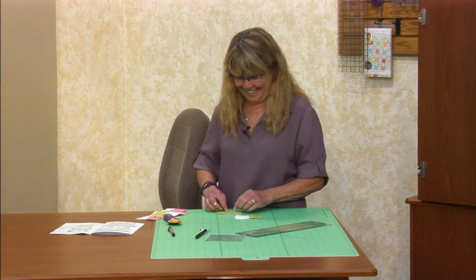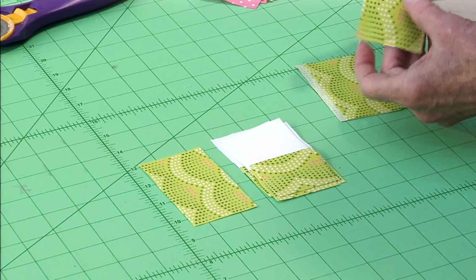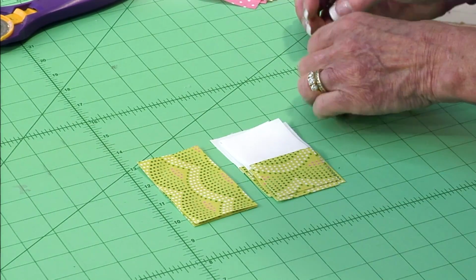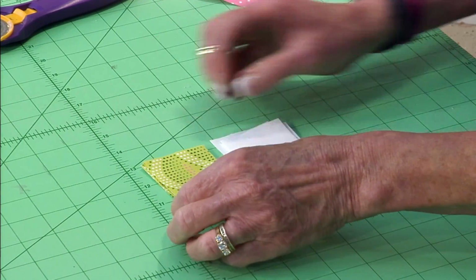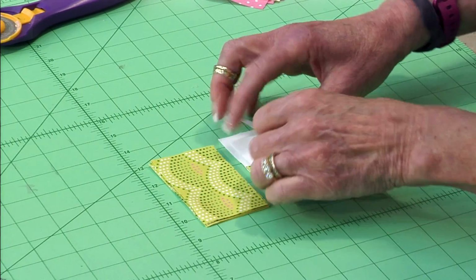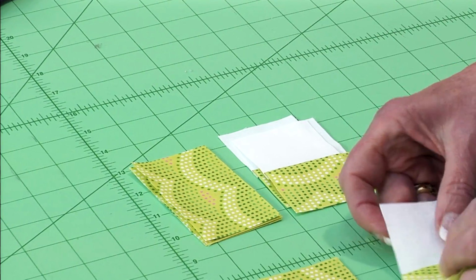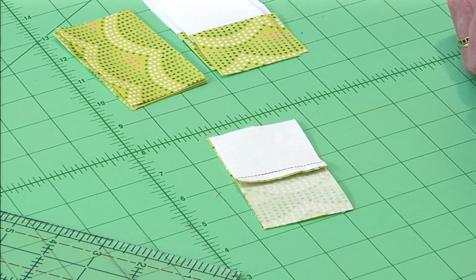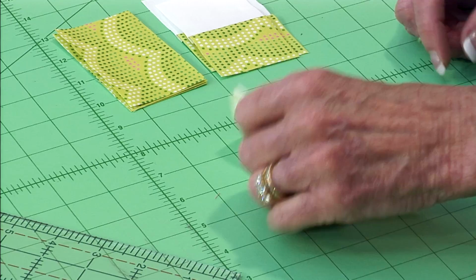Okay, so now I have some medium rectangles that I cut that should be the same size as these, and they are. I was really happy when I was doing my little demo, everything lines up. And I'm just gonna put this to the left so I can take my little piece patch and flip it right sides together and sew, and then I'm not fighting that seam at all. So you can just line it up just like the picture, and that's what you're gonna get.